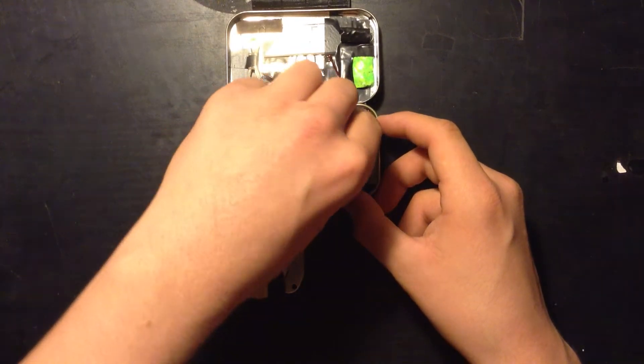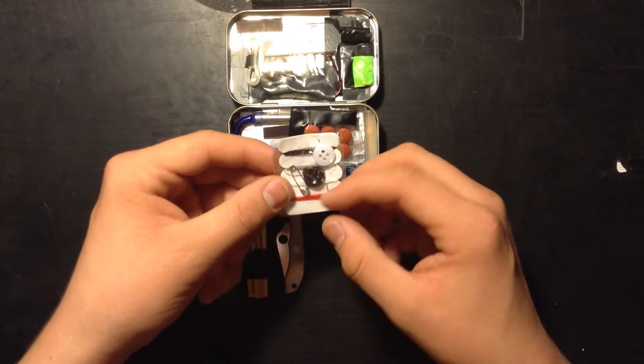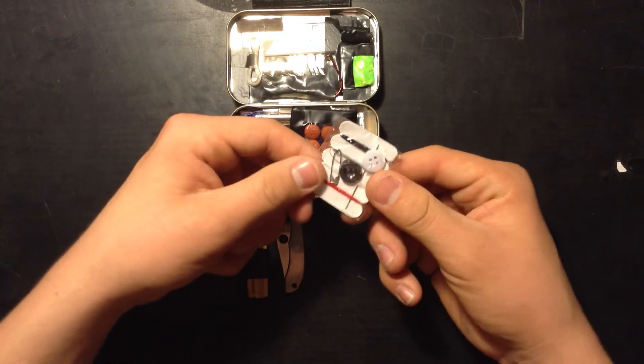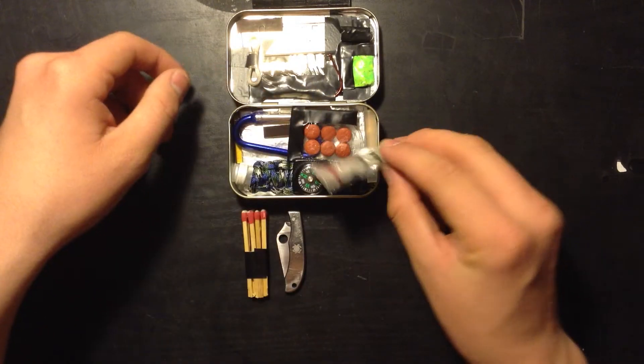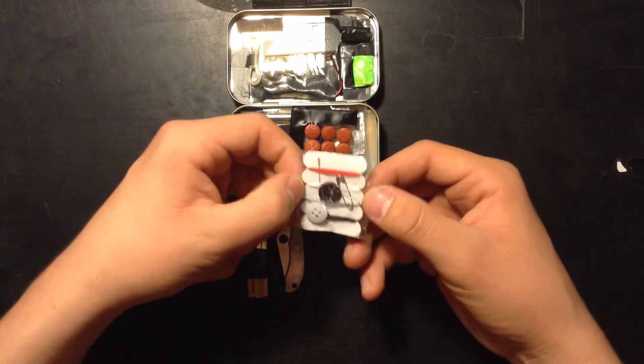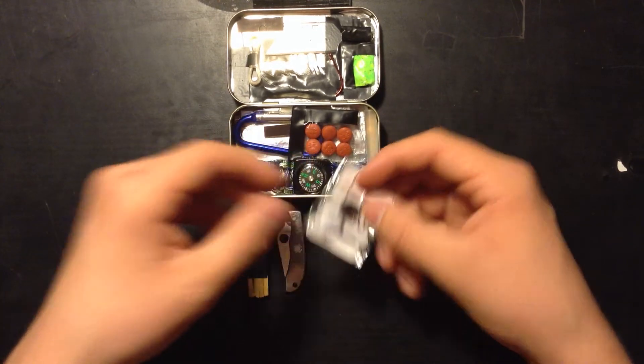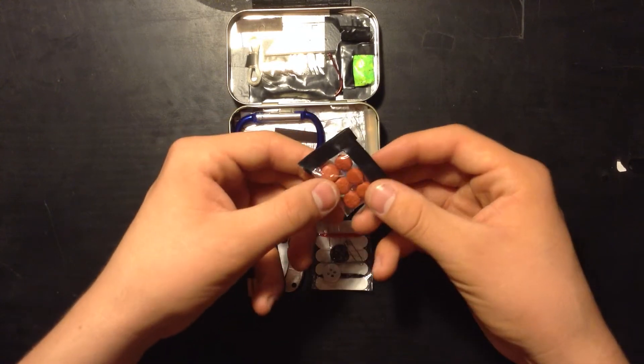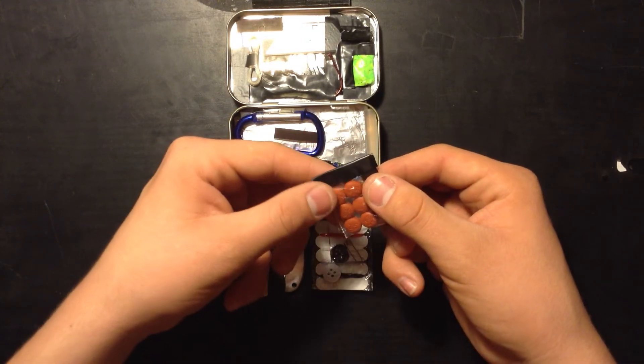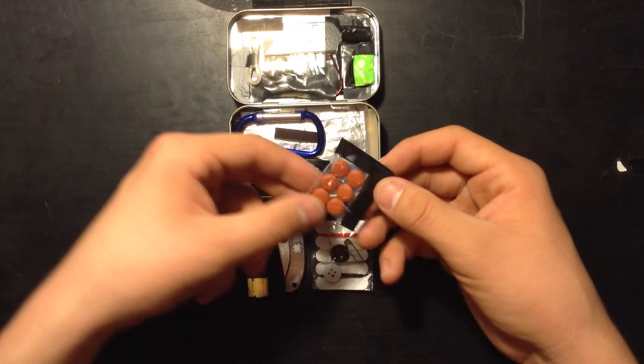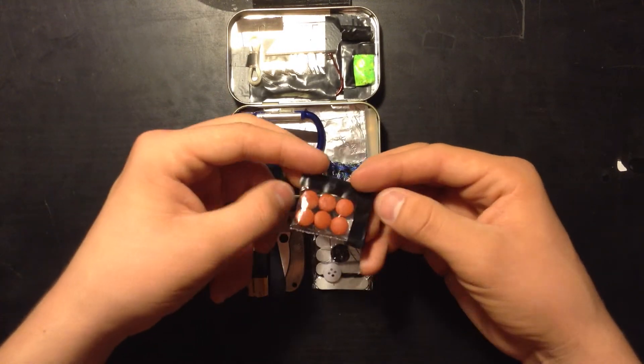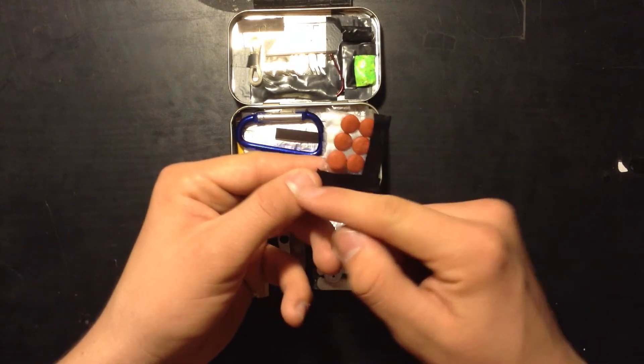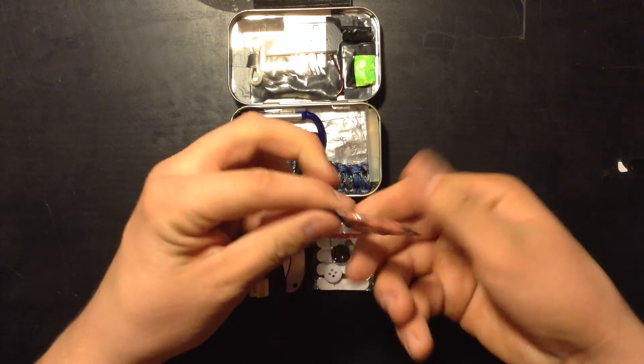Next, I got a little sewing kit. This actually came with the fishing string right here. It's a pretty cool little convenient sewing kit. It actually fit very perfect in here, so I'm really excited about this. Next, I got six ibuprofen in case you get a bad headache or something. These will come in handy. I sealed them up in a little Ziploc bag that I cut, and I put some electric tape to seal it.